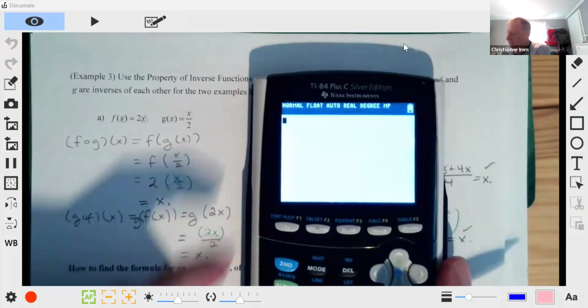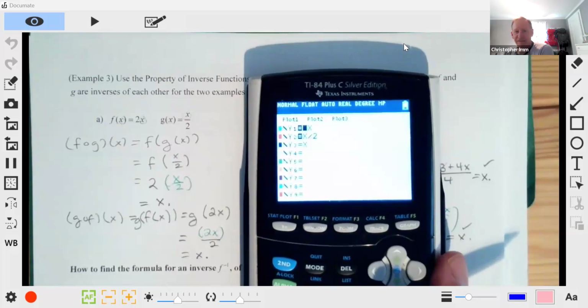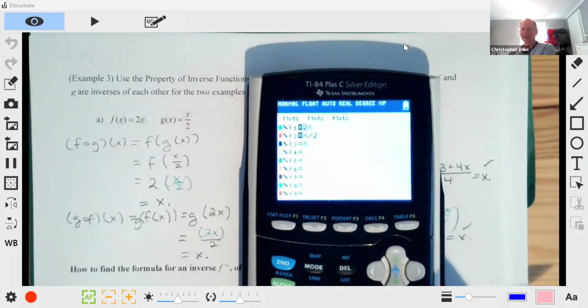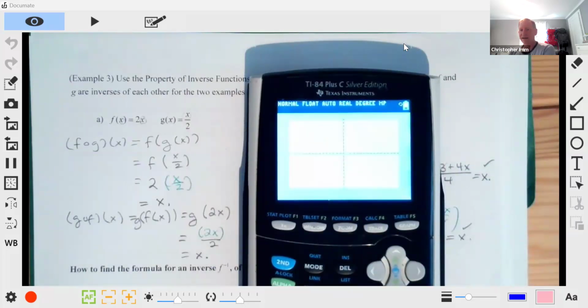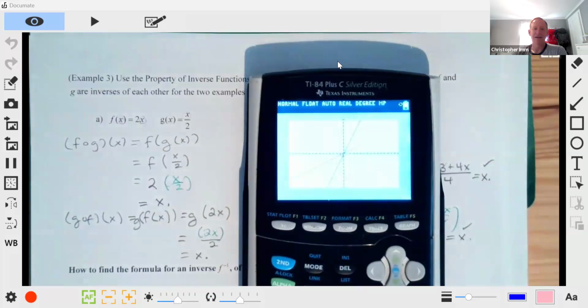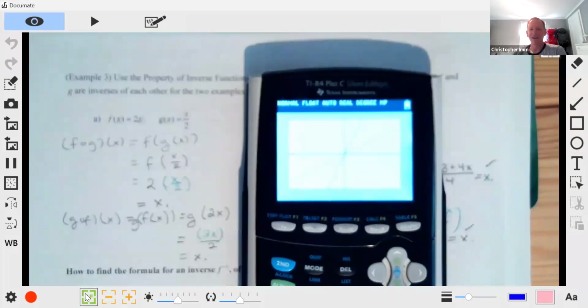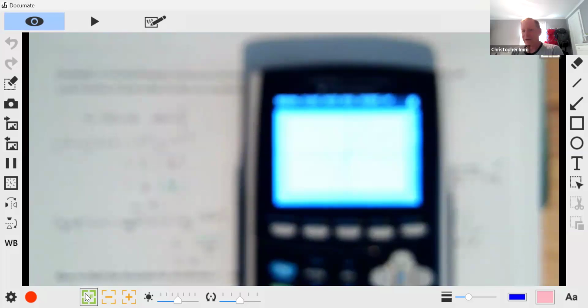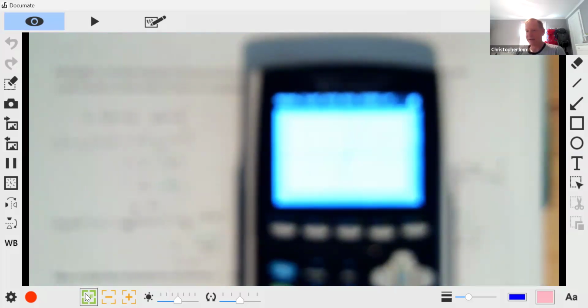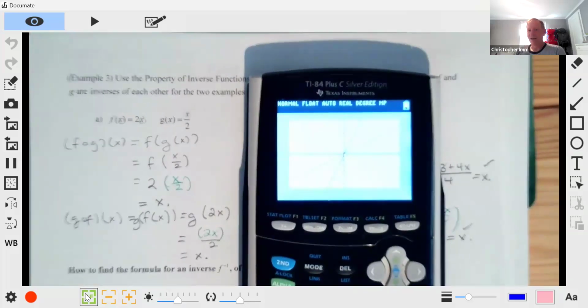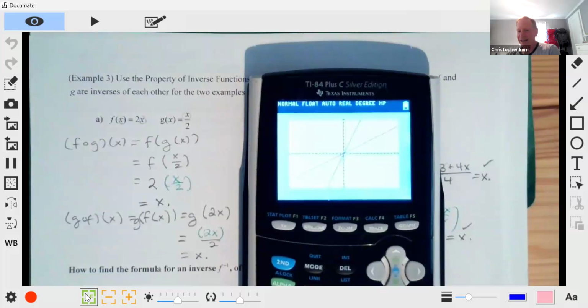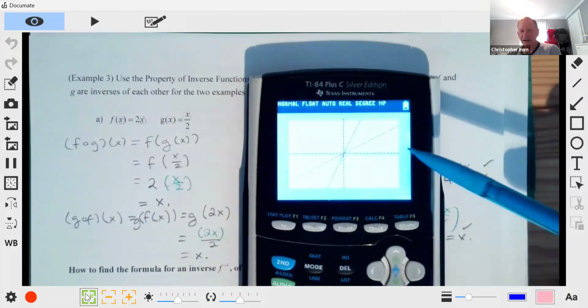For instance, with this first set of functions, if I were to plot these, the 2x and the x minus 2, there's some graphical sense to what's going on here. It turns out that when we plot these, maybe I wanted to make this color pop a little bit more, but it's hard to do with this calculator. So I'm going to make this blurry for a minute, and then it will come back. There we go.